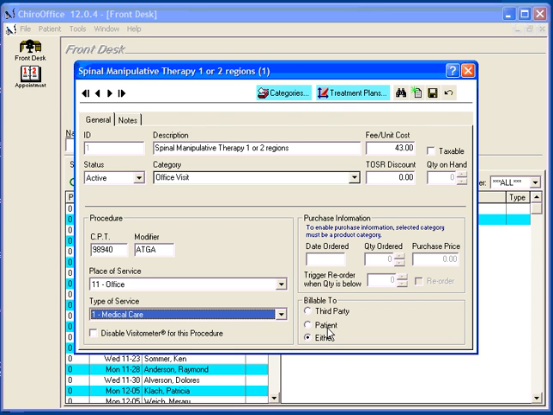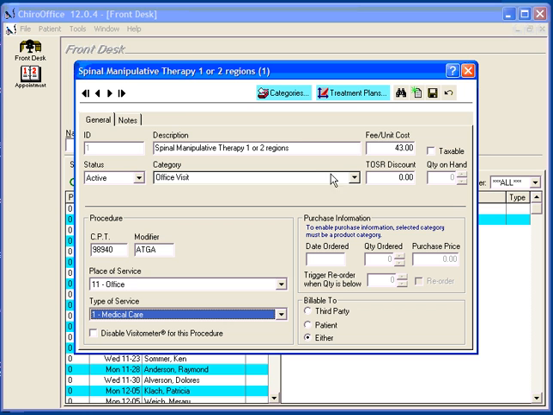An example of something that would be billable only to the patient are those products that you provide in your office that you know the insurance companies will never, ever pay for. If you set something up here to be billable only to third party or only to patient, that means the other one will never be charged for it. If you enter the choice of either, then it means that it will first go to the insurance company responsibility and then to the patient's responsibility.